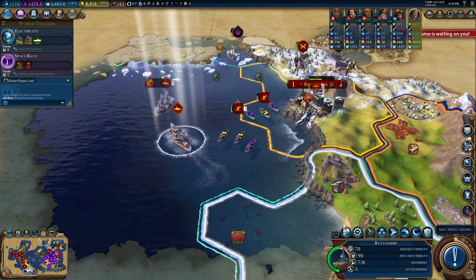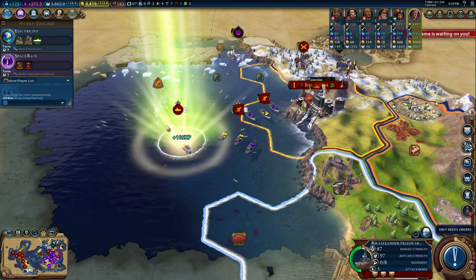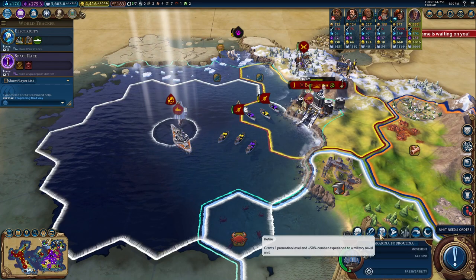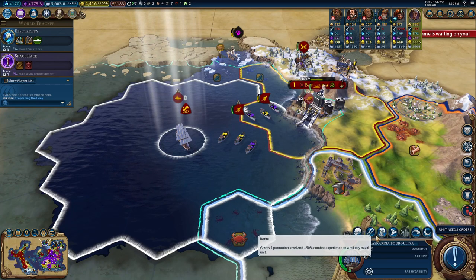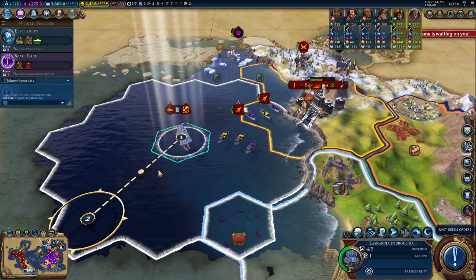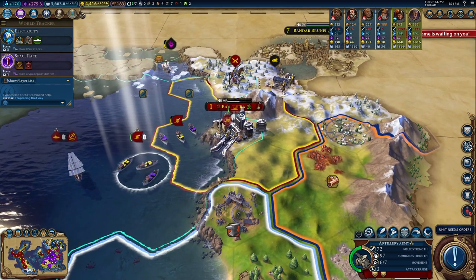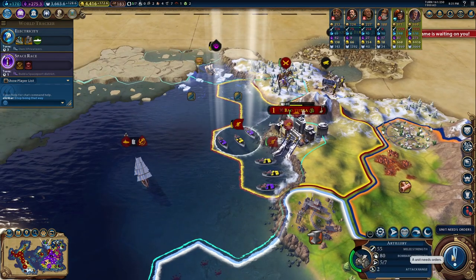Alright, I just formed a fleet. I don't know what that means. Oh, I formed an armada! Whoa. I don't know what any of this means, but I've done it. So if I click on this, there's two units in that artillery army. And if I hover over this, it just says battleship armada. Interesting.